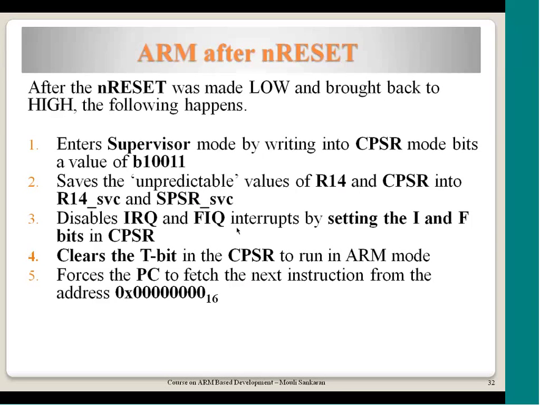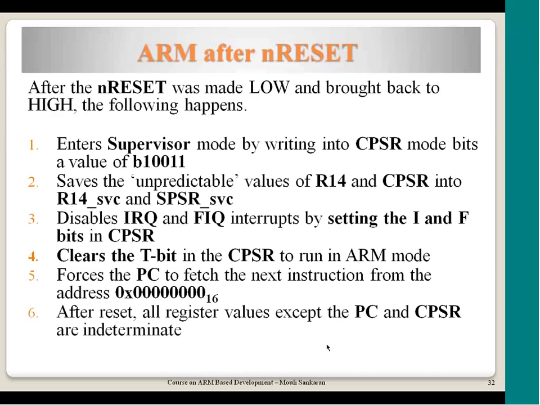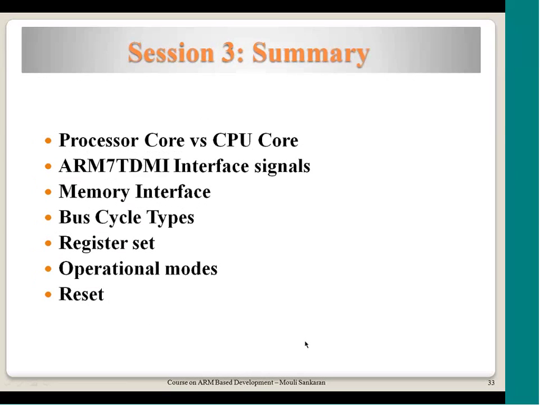So this is the purpose of supervisor mode, and it is also used for operating system routines. If an OS is running on your system, your user applications will be running in user mode and OS code will be running in supervisor mode. After reset, all the register values except PC and CPSR are indeterminate. Okay, now we have come to the end of the class.